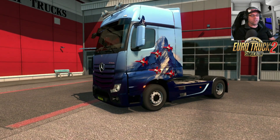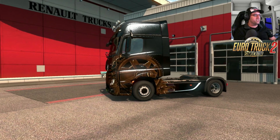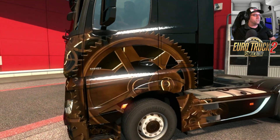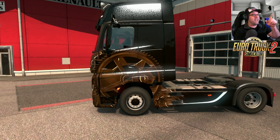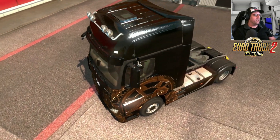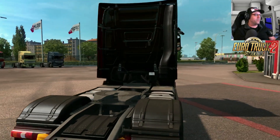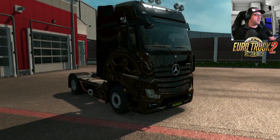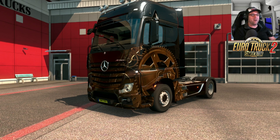This next one is very interesting — it's called Timeless Precision and, as you can see, it's got a whole heap of cogs all over it. If you're a steampunk fan you're going to love this. It's not only the major decal but there are little cogs all over the truck as well, giving that metallic effect. It goes all the way down the side onto the side skirts and all the way around to the front. Definitely a must if you are a steampunk fan.